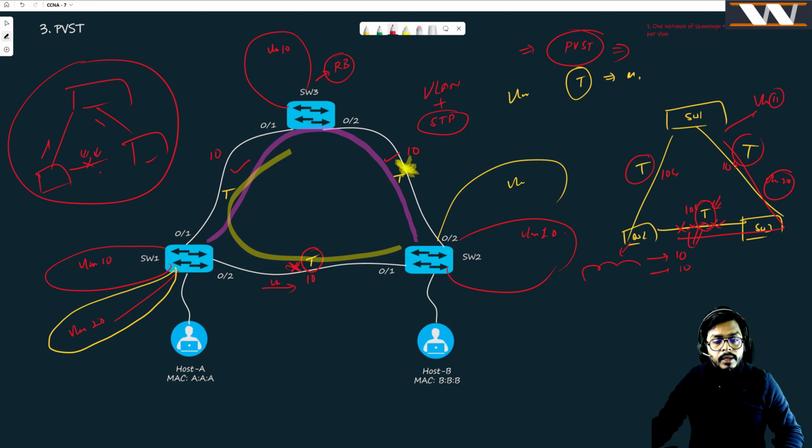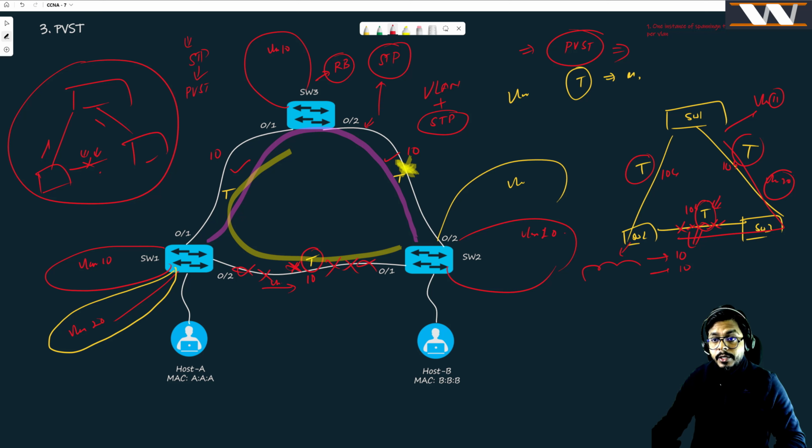And by the way, spanning tree protocol runs per VLAN by default. This is the invention of Cisco, per-VLAN spanning tree. So the normal standard says that you should run only one instance of spanning tree protocol for all the VLANs, only one instance is running, right? Then you cannot do these cool things, that for all the VLANs this link is going to be blocked, right?